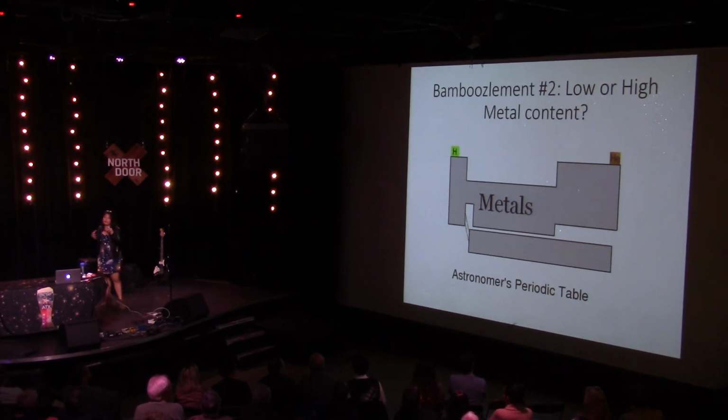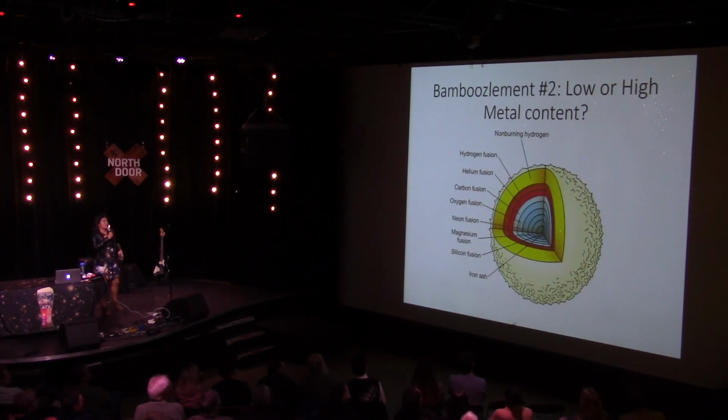But these metals are not born when the universe was created. They have to be created inside the stars. And so the stars burn hydrogen in their core, and then helium, and then carbon, and so on until you get to iron, right? And then all these at the end of the star's life get dispersed out into the interstellar medium. And so the next generation of stars can then use these metals. So the more star formation events that you have, the more metals there are going to be.